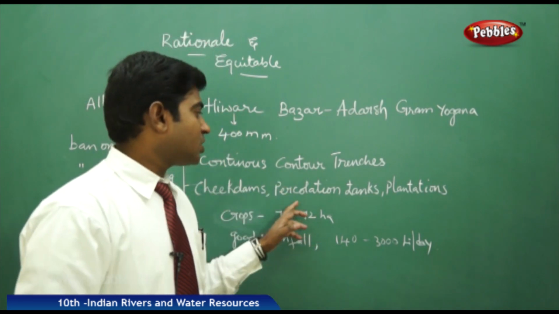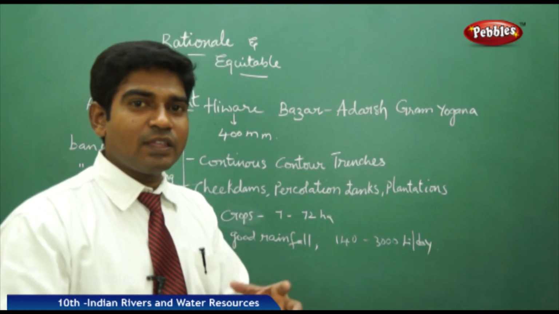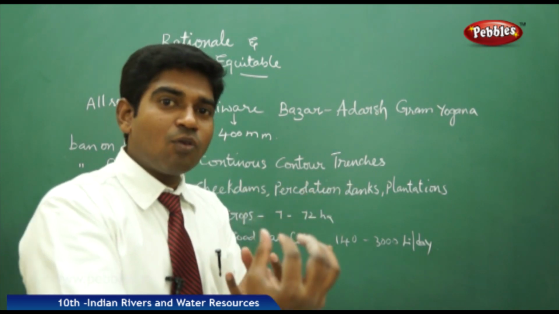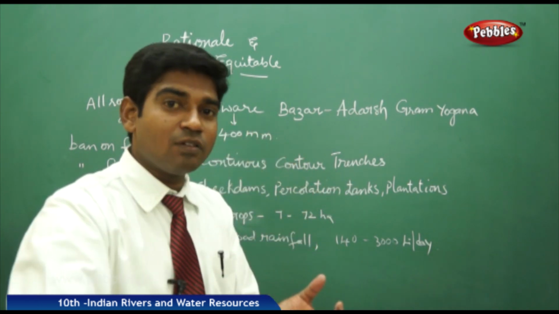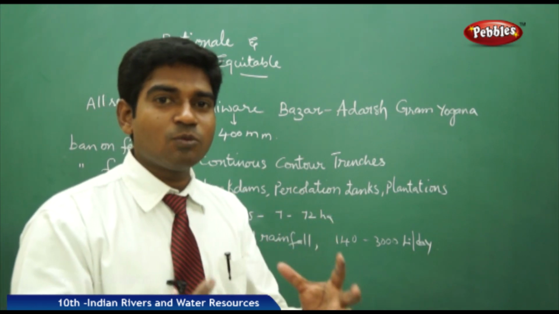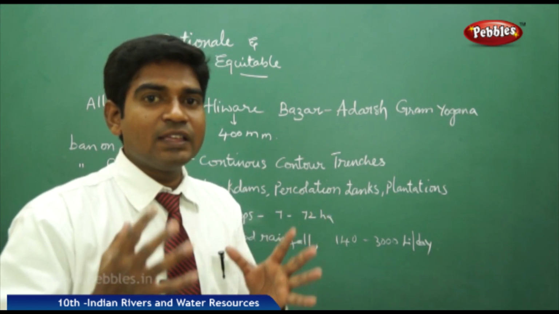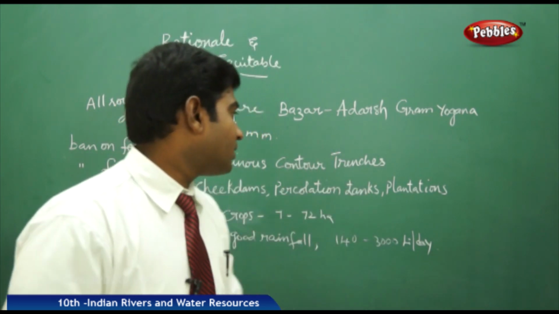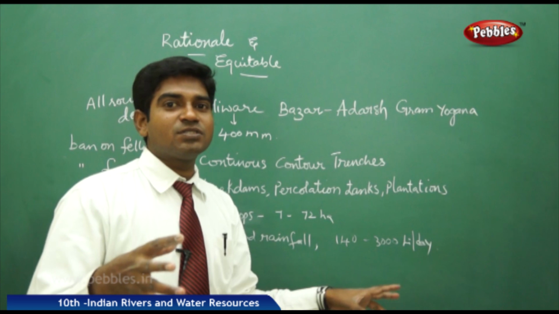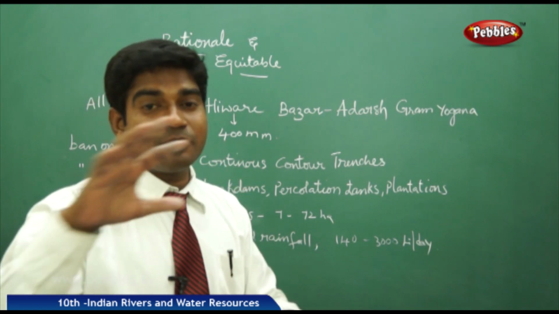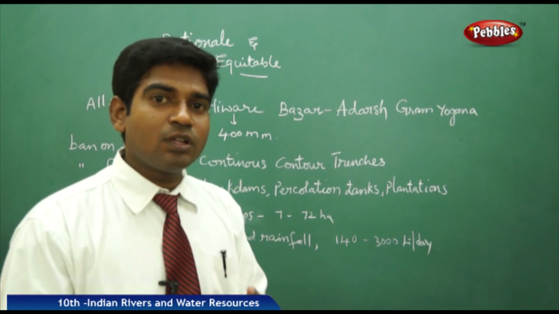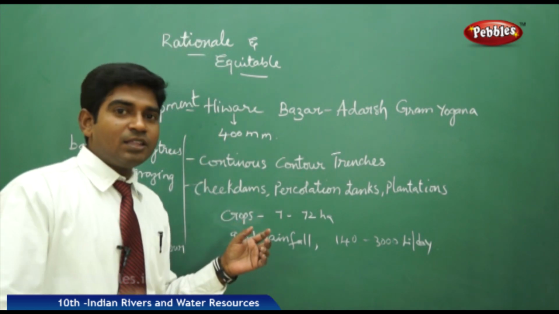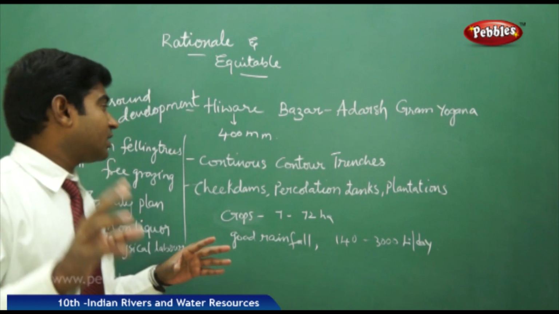Then percolation tanks. Percolation tanks are where a water body is filled with porous stones, so there is a chance of the water getting into the lower levels. For land not capable of holding a dam, they went for percolation tanks, where we can store the water at underground levels. Then we got many plantations, so that the climatic balance can be restored and we can get good rainfall. Like that they planned very well, and strict rules and regulations were imposed.